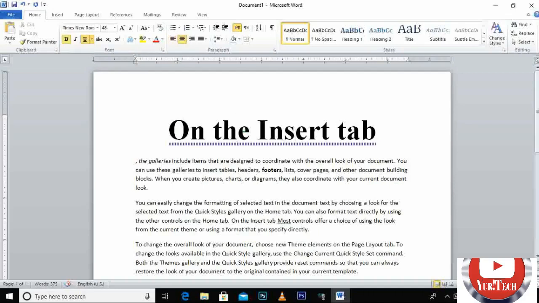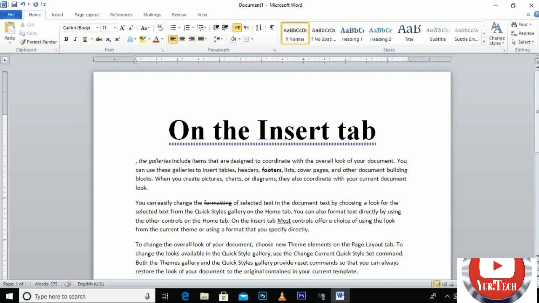Next comes this. Actually this is to draw a line through your letters. As you remember, when we are making notes in our notebook, and anything is wrong there, we just cut that text, we put one line with our pen through the middle of the sentence. So we do the same thing here. For example, if this formatting is not good or is wrong, I will click here, ABC. Now see, there is a line through the letters.